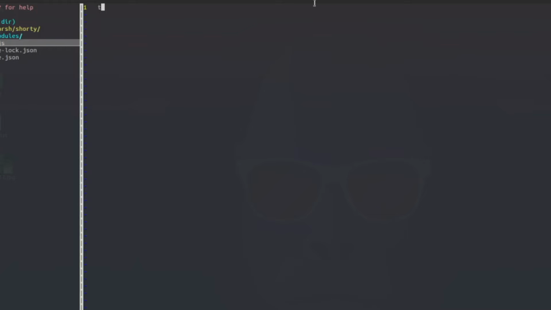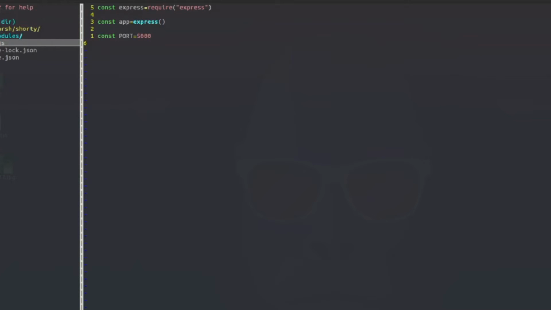Firstly we will start with const express is equal to require express, and then const app is equal to express, and then const port is equal to 3000, or you can go with 5000.